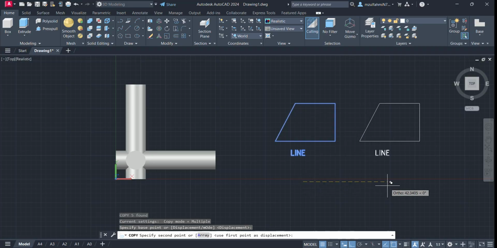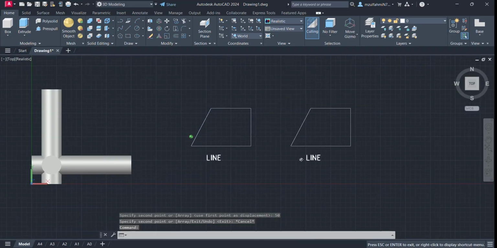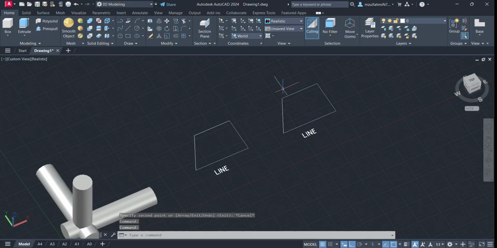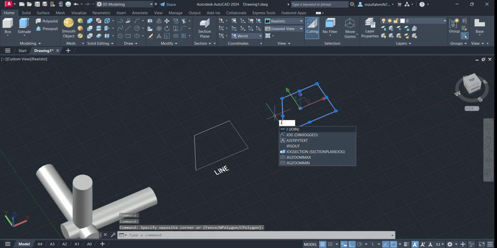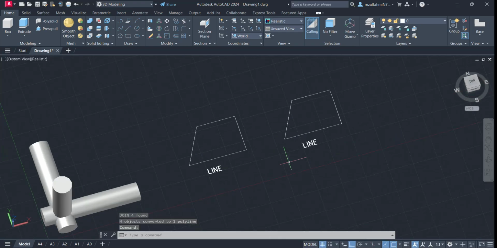I can also create it by polyline or join. So 450, 50 mm, I copy here, and this one I select all of this and press J for joining. Join all of these lines, and it will convert four objects to one polyline.